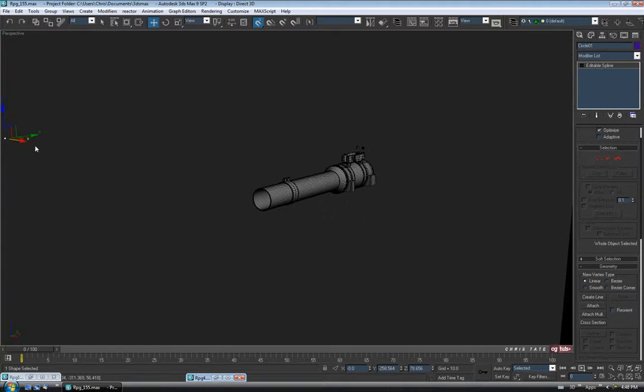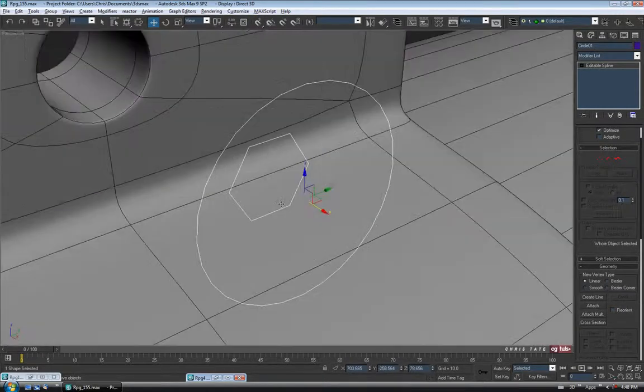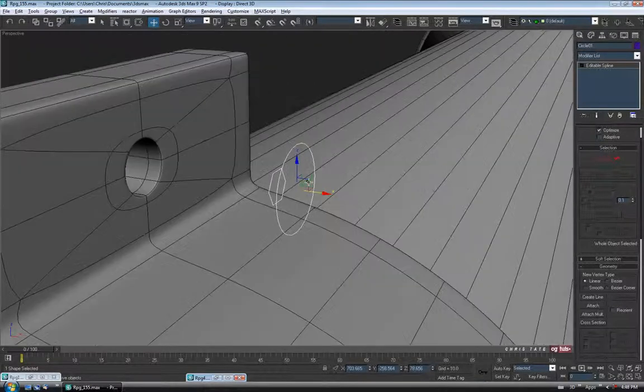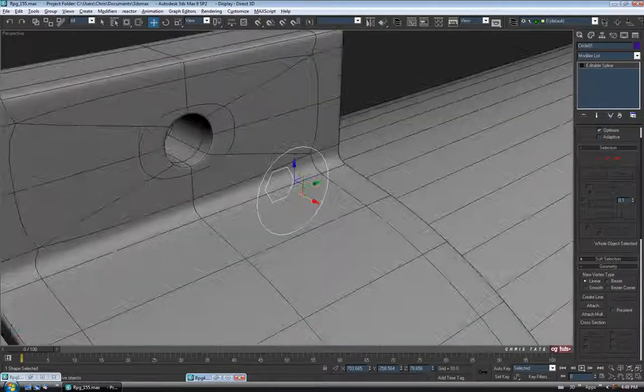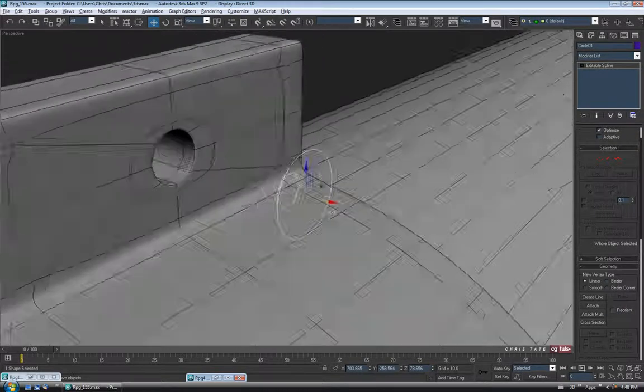Alright, it's going to be way over here again, so let's just move it. Just turn the snaps off before you do that. Alright, let's drag it over on the X. Alright, hit Z, zoom in. Alright, looks like I didn't line it up properly. Okay, so let's just fix this quick.